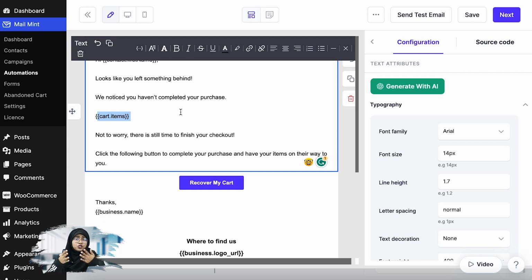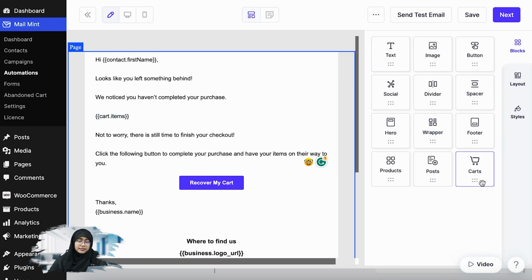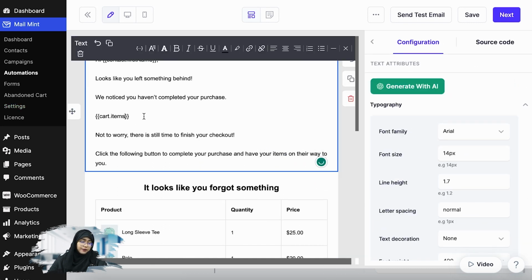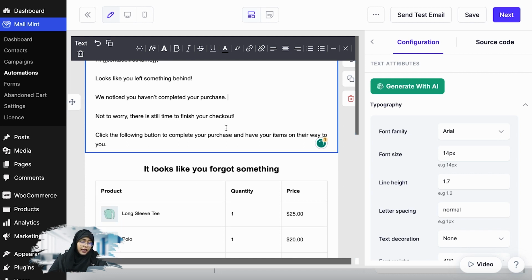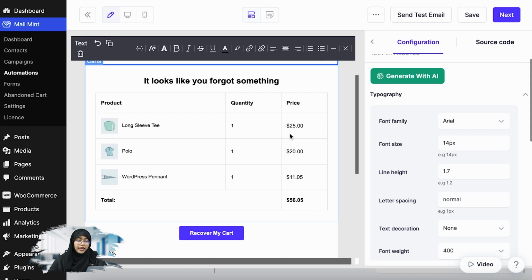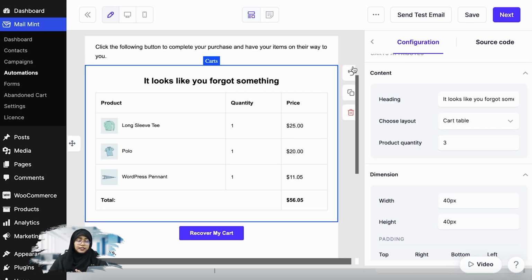Now if you don't want to use the shortcode, what you can do is change it and use our cart block feature. Now I'm just going to simply show you how it works. Now let's say I want to add this cart block to this specific email body. So what I'm going to do is drag it and drop it after this text. Now first I'm just going to remove this shortcode, and then I'm going to show you how you can edit this block. Now first you can see that you can change the heading here. Now if you don't want to use the default heading we have, you can change it to, let's say, a new heading. Now see, the copy for the heading has been changed.